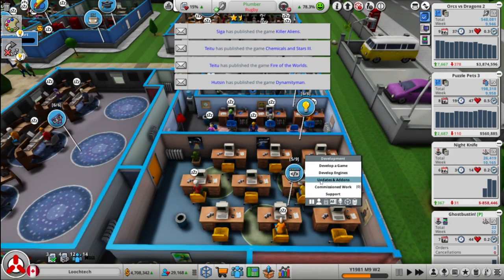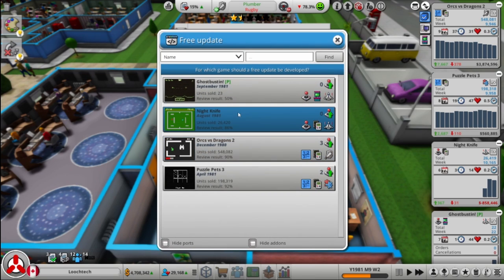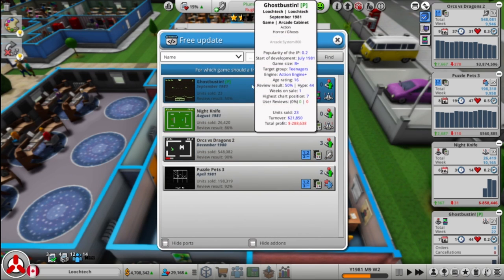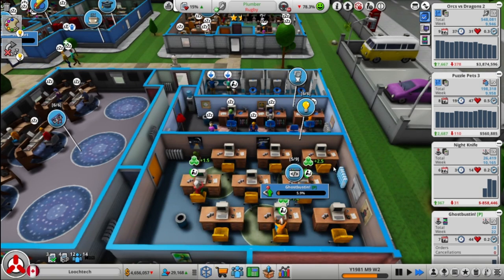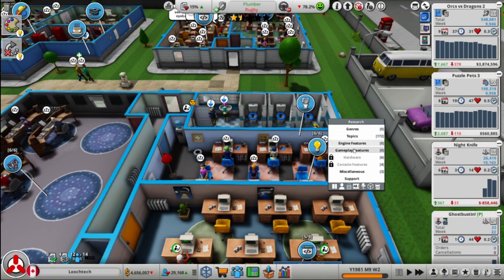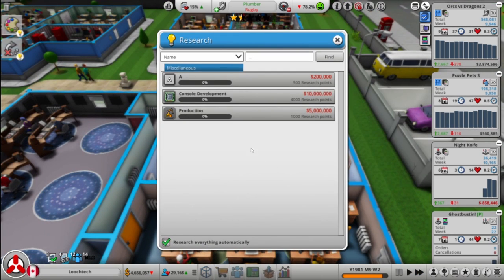All right, so let's do an update for Night Knife. Oh, we can update the arcade cabinet, actually. So let's do that first. All right, what do we got here? Research. I guess we could do size A. Get that out of the way.